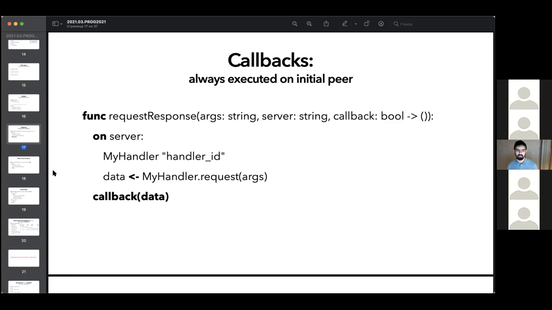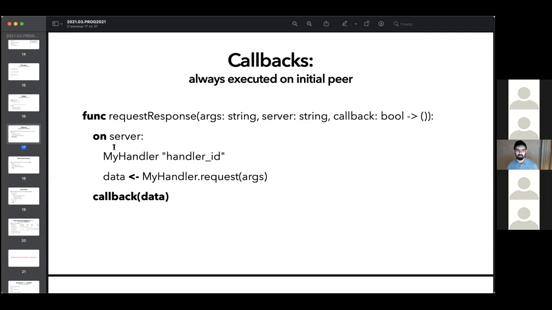The whole flow can be expressed as a function. For example, if we have a request-response, it can be expressed like this, and it's really nice to be able to provide some callback and be sure that this function will be executed where it's registered. When we register this callback on a particular machine, and when it's called, it should travel back to this machine and execute it.